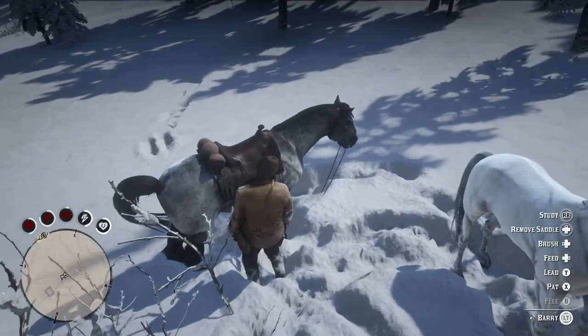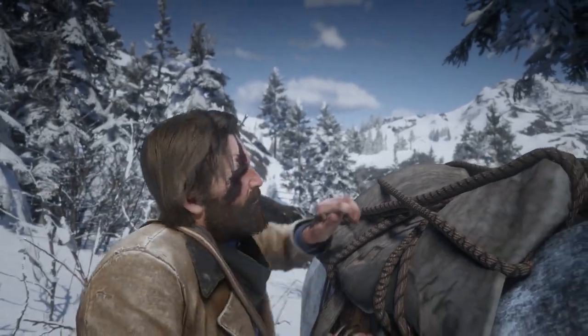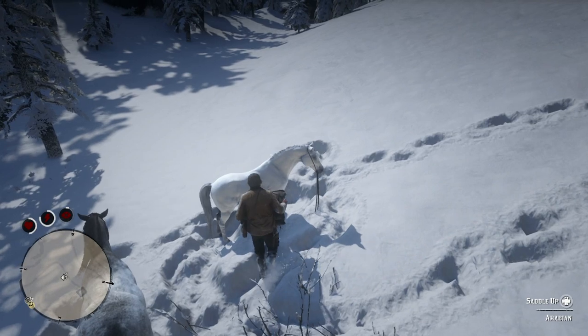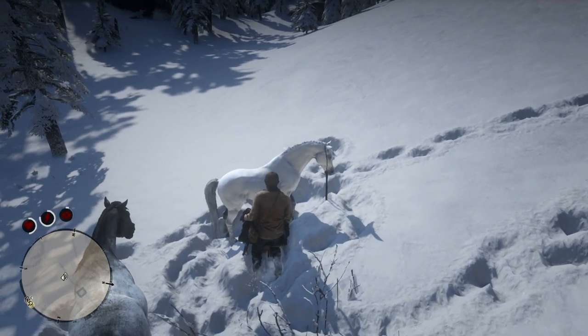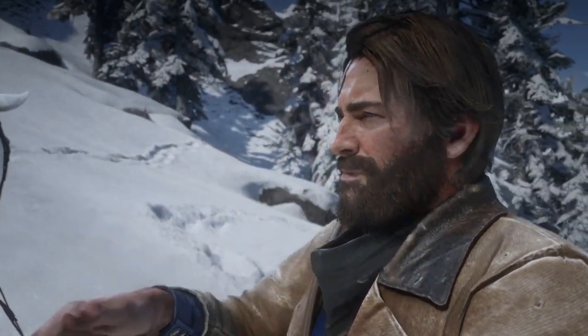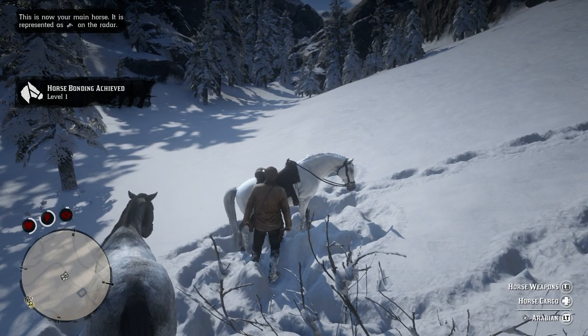You're going to want to hold down on the left trigger button and remove the saddle, giving you a nice little cutscene. Now you're going to bring it over to the newly claimed, tamed White Arabian horse, and then you can saddle that one up, giving you another short little cutscene as well. And the next scene that you're going to get is a horse bonding achieved.